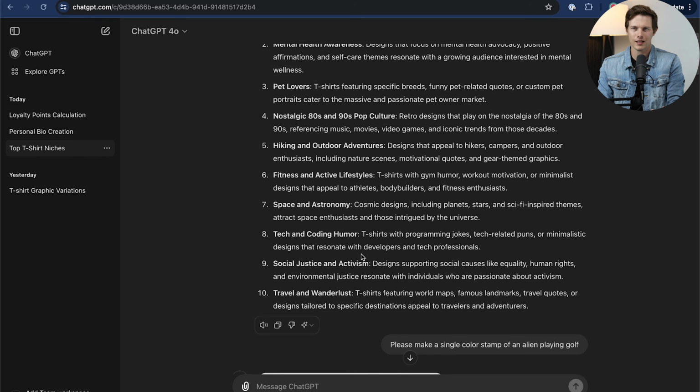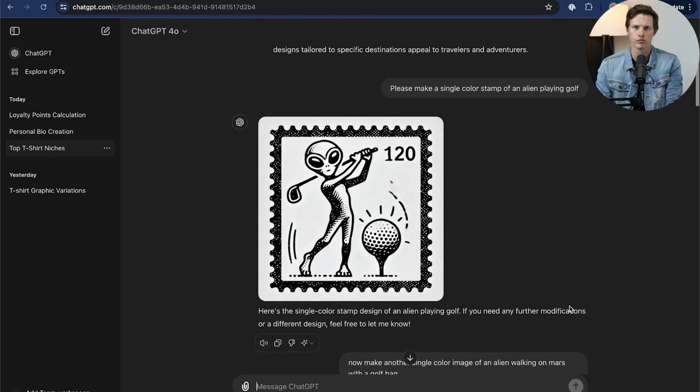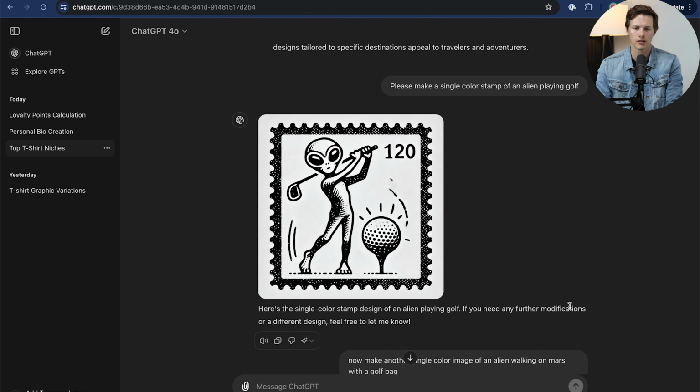So like I said before, adapting the Bigfoot looking one, but with an alien, is a similar flavor, but I think could also be very funny and possibly something that would work well. So for our first iteration here, I just said, make a single color stamp of an alien playing golf. And I used ChatGPT here. You could also use Midjourney. There are a lot of other ones out there. Right now, I do actually have a paid subscription with GPT, so I'm using 4.0. There are also free tools out there that you can use to generate images, so don't worry about having to pay. It's something that, if you already do, could be useful.